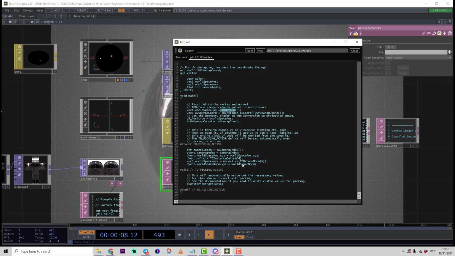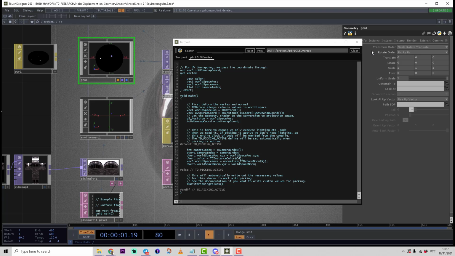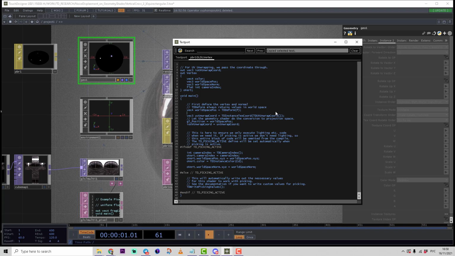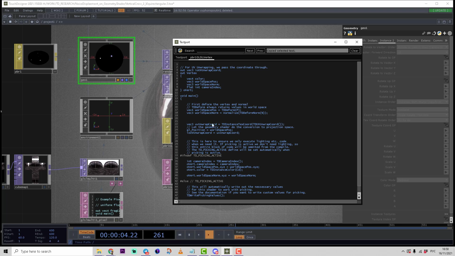The same for the normals. There is a special TDDeformNorm function, and for colors it is TDInstanceColor. So that includes all things we can change in instances for colors in this part of the user interface. Okay, so now we have to add a noise, and for that we will need the normals. So I will move this line of code before, or precisely after, the point transformation, and add some free space here.